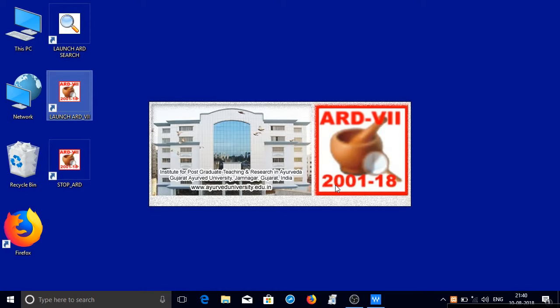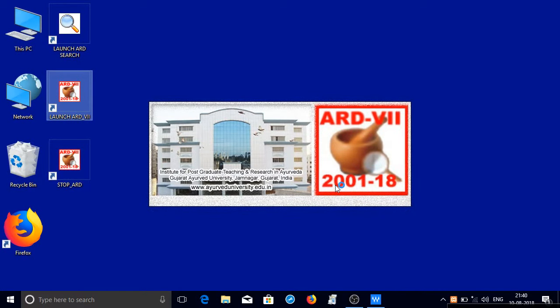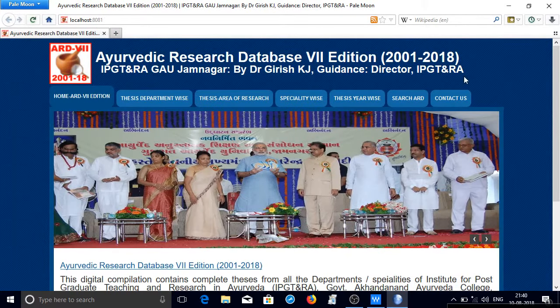First the software will load, followed by the launching of the browser. You can see that the Pale Moon browser that I have configured for the database to run has launched.